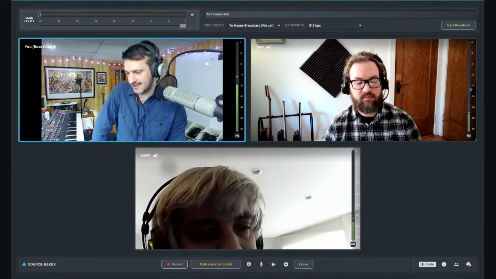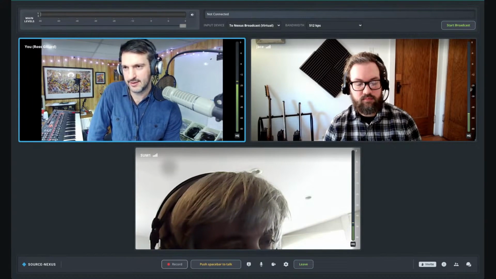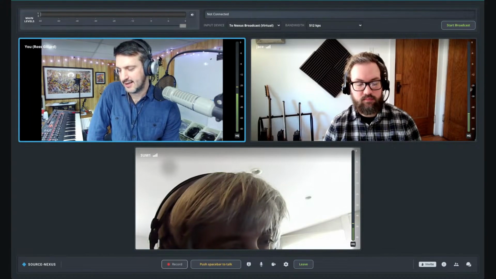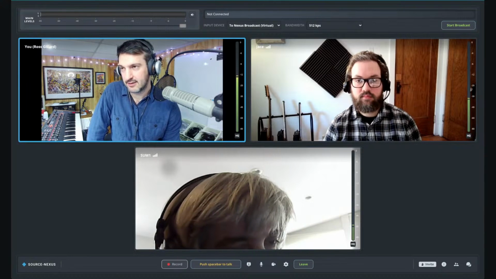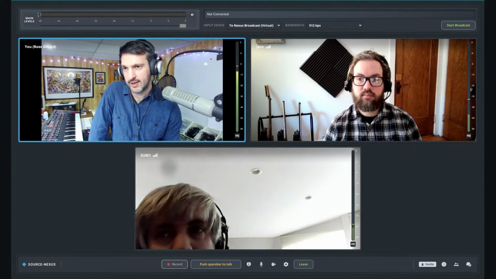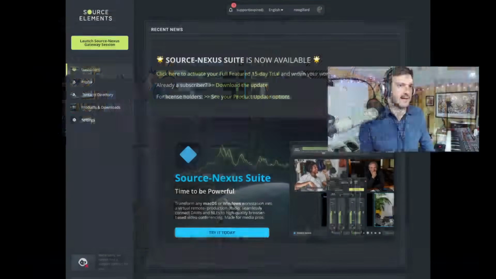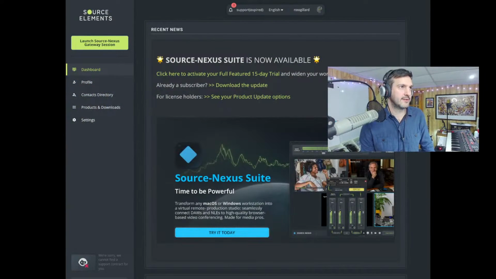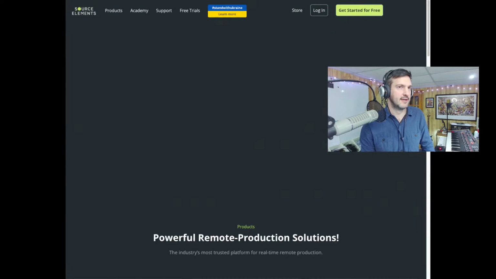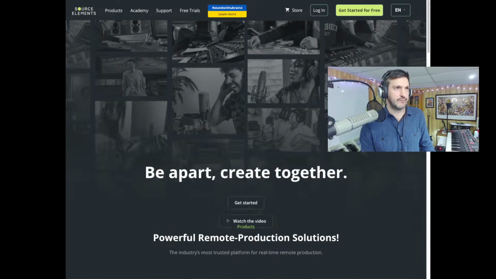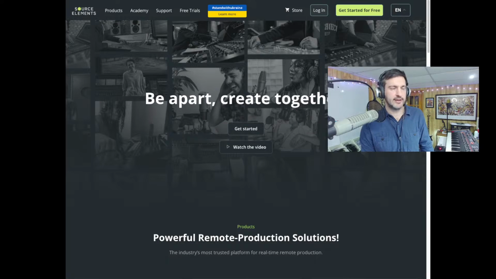I am going back to an earlier, way earlier, on how to launch the gateway. For anyone that joined later, right at the very beginning, we showed how to do that. I'll just go back in this browser for a sec. From the home page, just hit login. You're going to be in the user dashboard area.